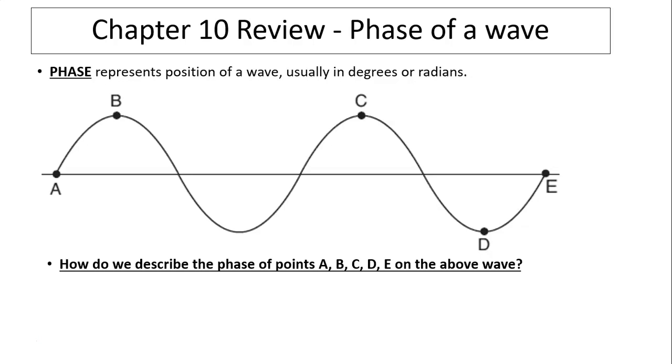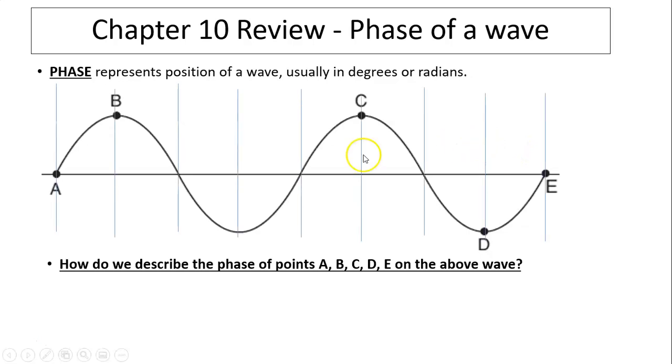So to determine the phase, we have to go back to math. When you learned trig in the functions, this is a sine function. So we know sine 0 equals 0, sine 90 degrees you have positive 1, that's a maximum point. Next 0 is 180 degrees. And after that, sine 270 gives you negative 1. That is a maximum negative. Then you keep going, you will have 0 again at 360 degrees. So this completes one cycle.